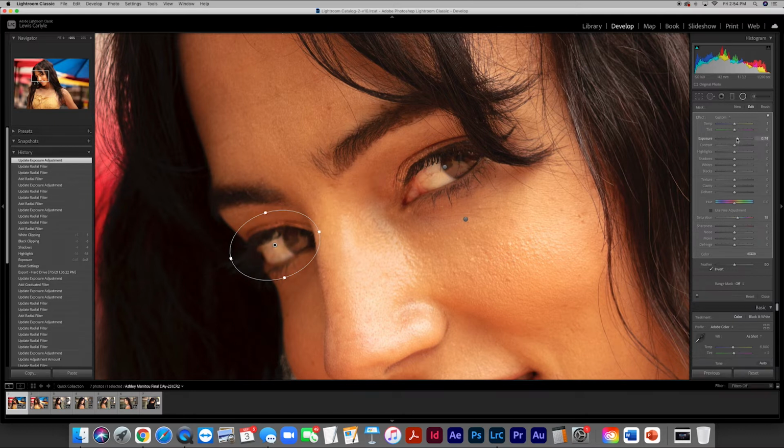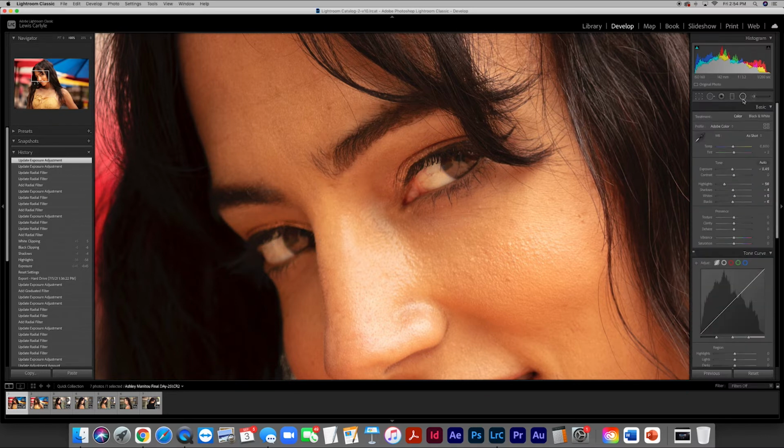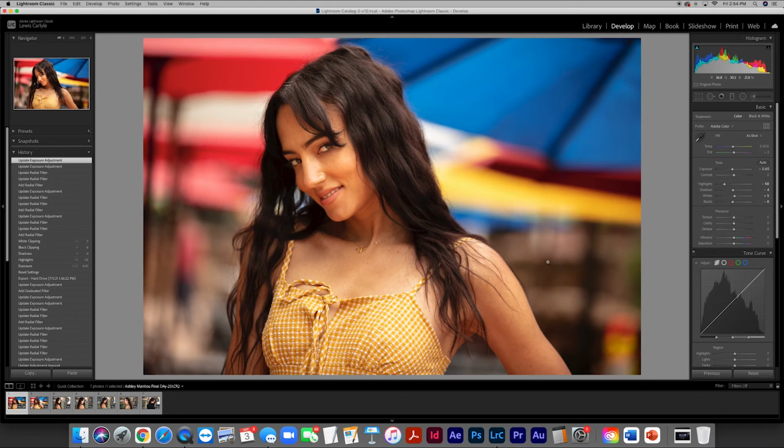Maybe a little bit more. Okay, not too much. All right, right around there. Looks good to me. Okay, so we'll close our circular gradient tool and we'll zoom back out to normal levels. And as you can see right now, we've brought the light up on Ashley's face a little bit, and we've brought the light back in the background. We've balanced the equation a little bit nicer. I think that's a pretty good edit.